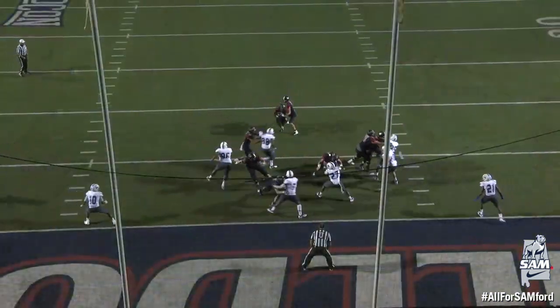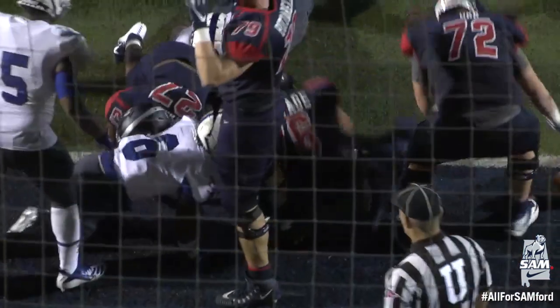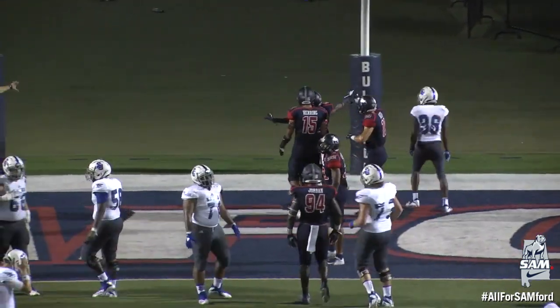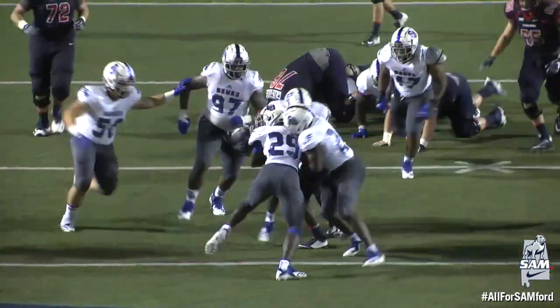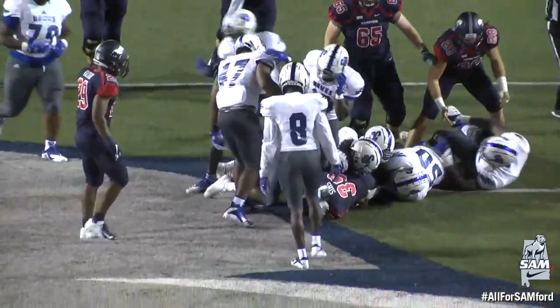Down and goal, handoff, fighting for yards and then leaning over. Pullum will go to the air, the slant. And in and out of the hands of the intended receiver. What a moment. Father and son. Hands it off like Hodges does with that little fake afterwards. And look at this run.